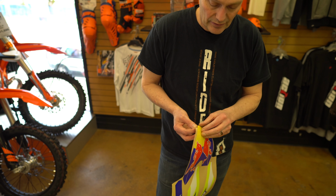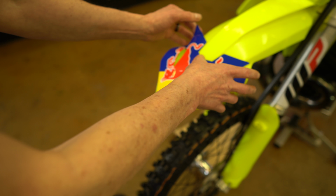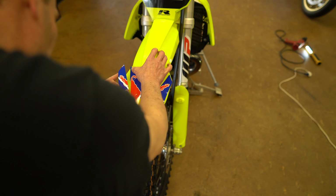Okay, so we're going to move on to the front fender. The fender tip on these can sometimes be a little fun to put on, so just take your time and just line this up. I usually like to start at the point of the fender, get it centered, and then come back and eyeball right along the fender so that it's even on both sides. Happy with that, so then I'll push in the center, and we're always working out to the edges. So we just want to line this up with the outer edge, and then run that back just like that. That's it.